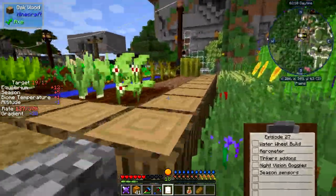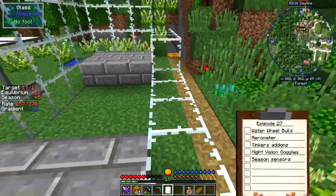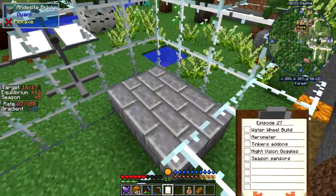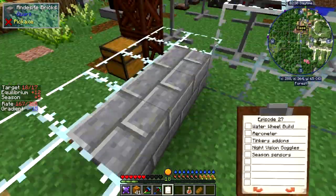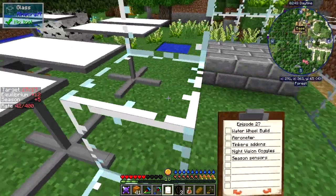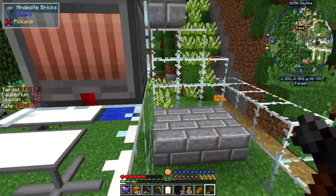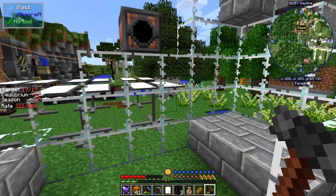As you can see over here I have got the waterwheel prepared — some stuff prepared for the waterwheel. This structure is going to be nine by five by seven high — that's the goal. At the back I've got two rows of blocks of three by three, at the front one row of three, and in the middle I've got the kinetic dynamo. I'm going to turn this round first because it's not quite right — the hole's got to be this side — so it goes around three times. There we go, so we can then put the waterwheels onto that.